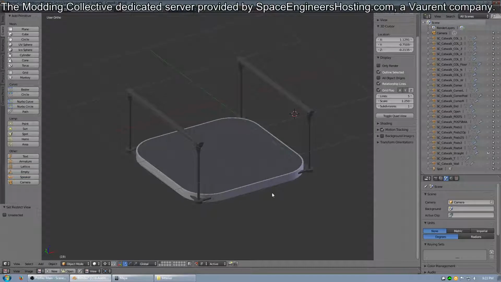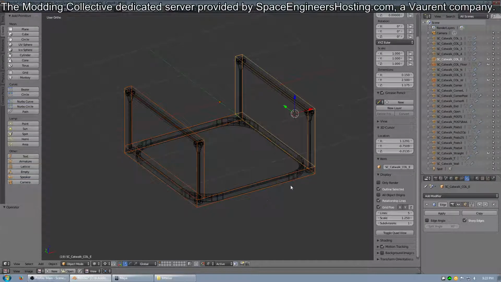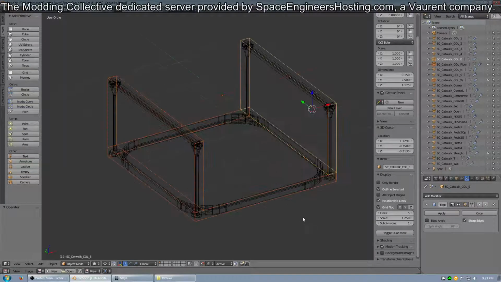So you don't export this model to Maya or XSI Softimage. This is your pretty mesh, as I usually refer to it, and then you want to make something like this, a bunch of simple cubes that are really low poly to make up your collision mesh, for example. The important thing here is that you can't have concave shapes. You can only have convex shapes.